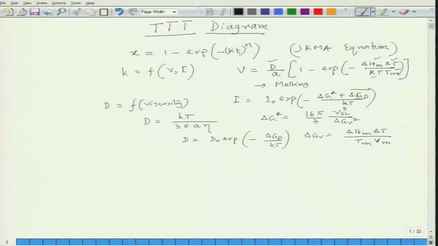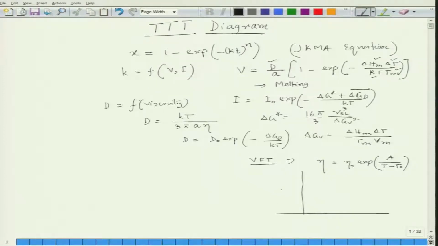Since we know the viscosity relation with temperature in case of melting, it can be related in the form of the VFT equation, the Vogel-Fulcher-Tammann equation, that can be written in this form, with some constant, some value, let us say. So, this can also be found out, and this viscosity varies like this.